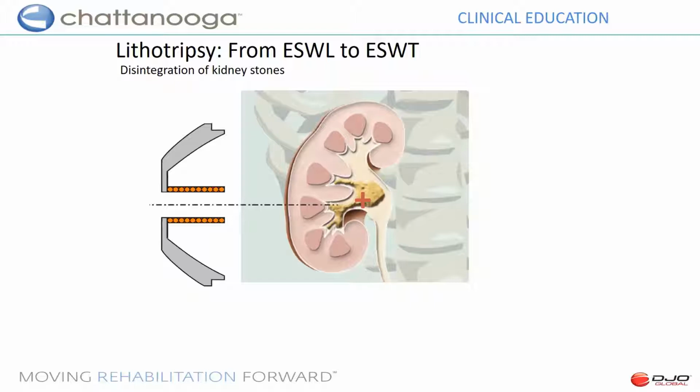So that's why you don't feel it at the skin surface, but it combines itself at the target tissue. In the case of lithotripsy, it's targeted at a stone.